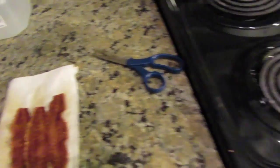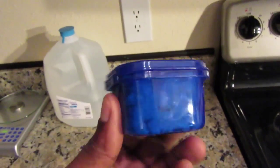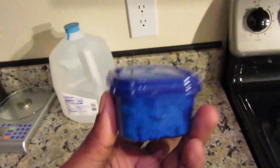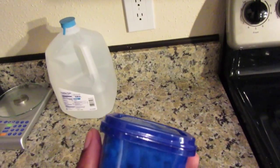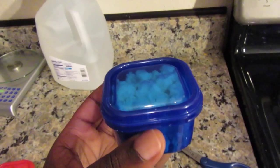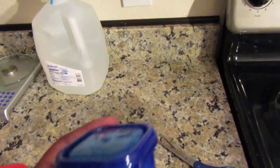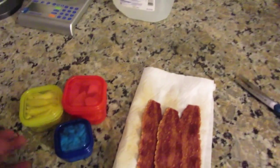And I love feta. This right here is for my feta, and this is all the cheese I have for today. So I put it in this container, and if I'm going to work, I measure out the amount I can have for the day, and then just take some out and put it in another container for work. It just makes it a little easier for me to be able to keep track of what I'm eating.